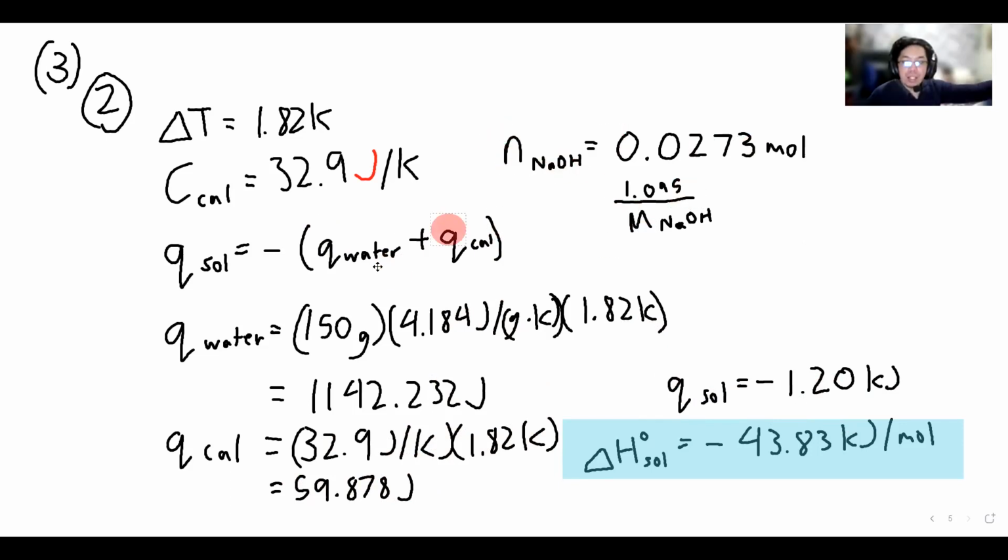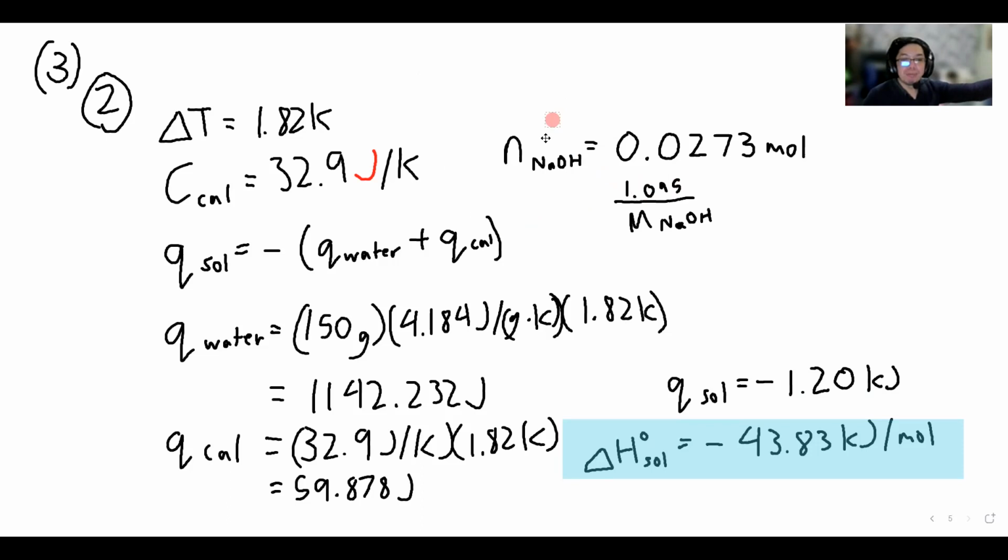Q-sol is what? This is your heat of what? Heat of solution with the given na mass naman po. Correct. Or this is the amount of heat given off by the specific amount of NaOH na dinisolve, right? So ilang mass ba yun ng NaOH? 1.095 ba? Tama ba ako? Yes. Ibig sabihin doon, yung 1.095 grams NaOH, it will release negative 1.20 kilojoule of heat when you dissolve that in water, in that given amount of water.